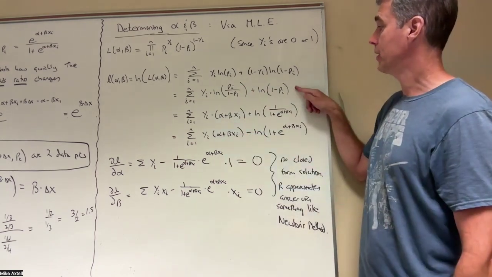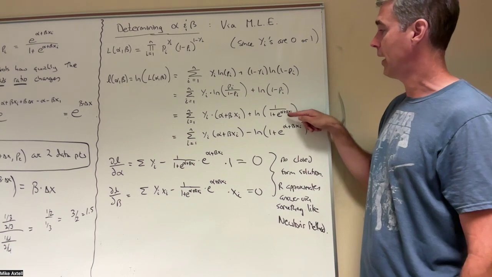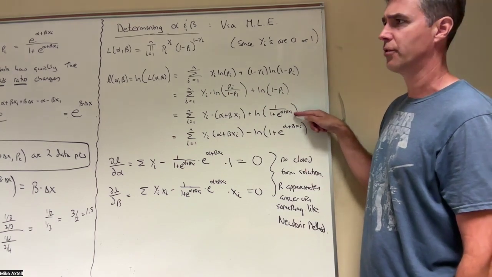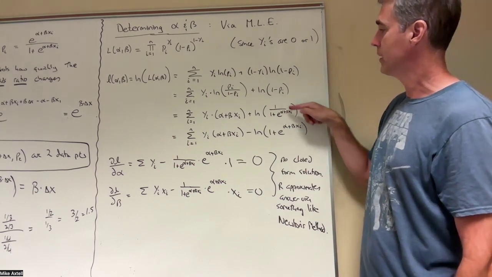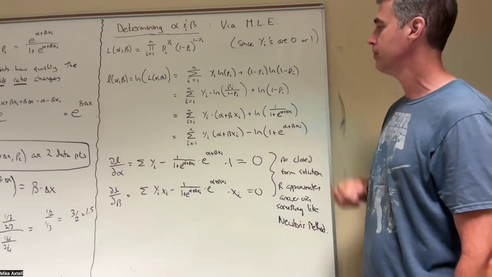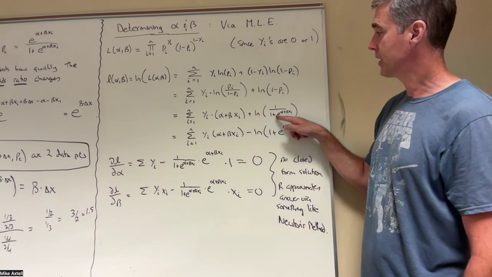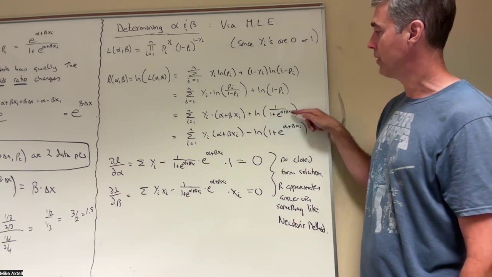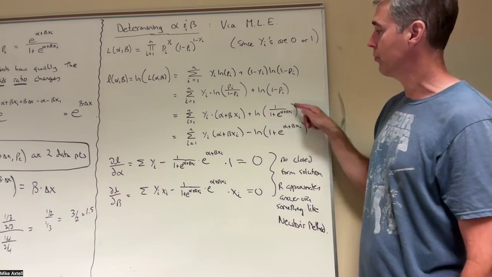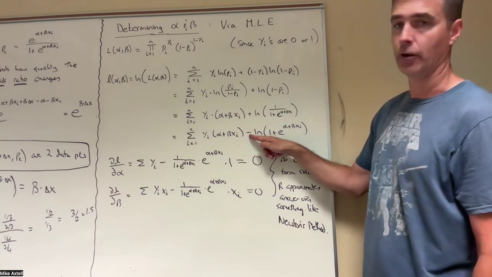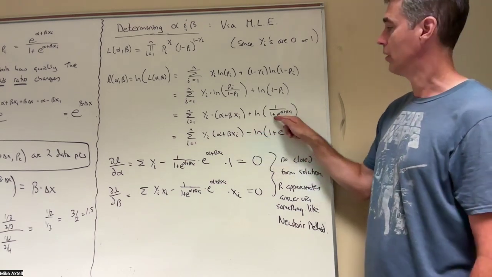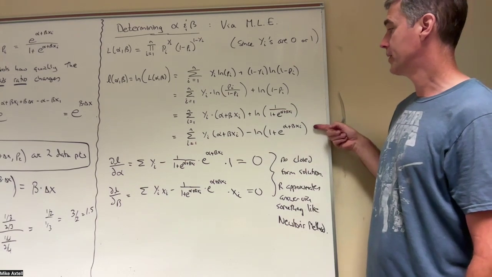And ln of 1 minus p sub i, well, 1 minus p sub i from the first or second or third panel, sorry, 1 minus p sub i can be replaced by this expression. And since this guy is 1 plus e to the power in the denominator, I can flip it to the numerator by dragging a -1 out in front. Okay, that's all to the -1 power. So I get this thing.